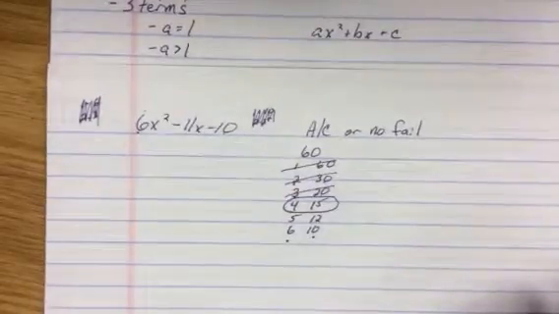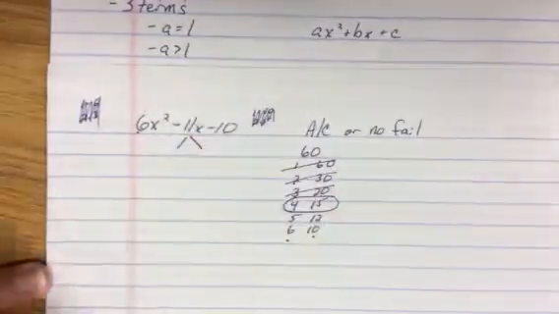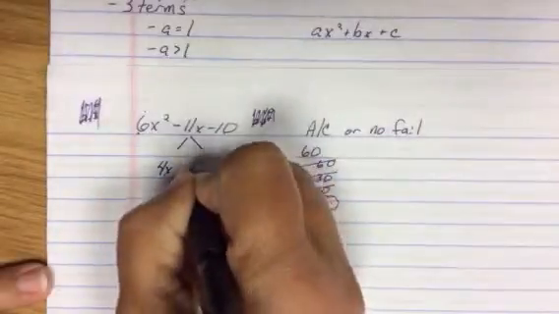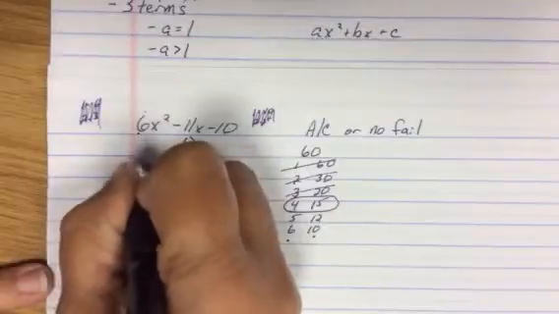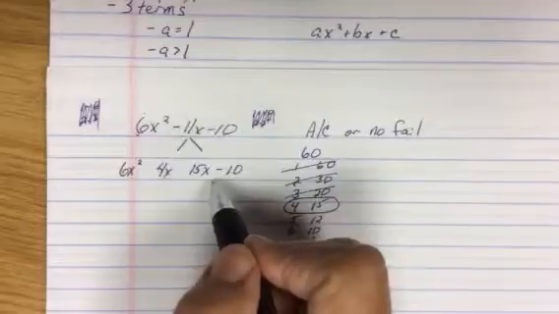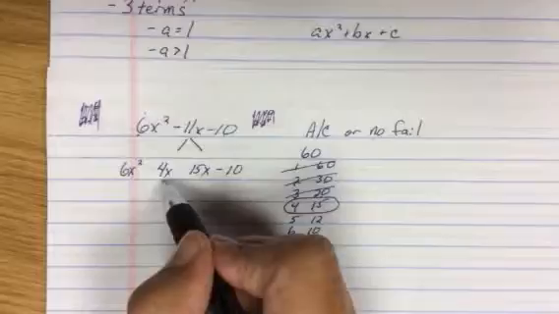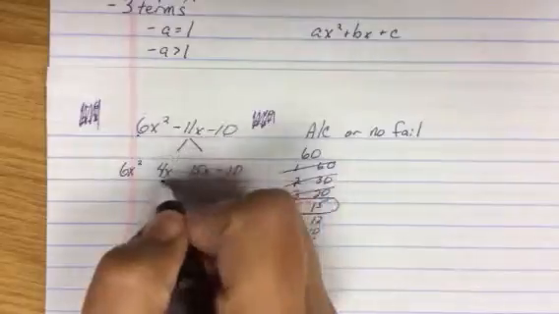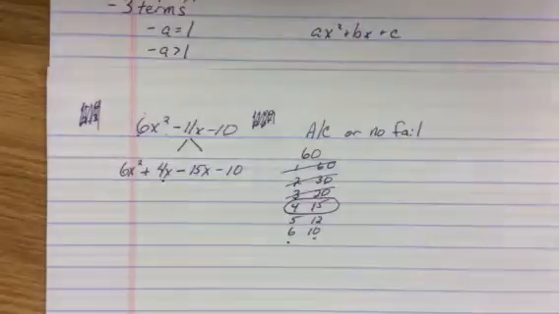So what I'm going to do, since it's a little different, I break the middle term into two terms. So in other words, I've got a 4x and a 15x. The 10 drops, 6x squared drops. Alright? This 10 is negative. It means I have one of each sign. It means one of these guys is a positive, one is negative. This sign says the bigger number is the negative. So between 4 and 15, 15 is negative, making the 4x positive.